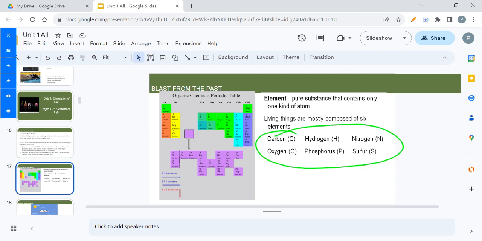When you learned about this, probably in your biology class, right? You should have learned about the carbon cycle. You probably heard about the nitrogen cycle. You may or may not have gone through the phosphorus cycle and then also the water cycle. Well, hey, keep in mind, water is hydrogen and oxygen, right? So you're probably thinking, wait a second, how does sulfur get around? Well, we get sulfur in other ways, right? We end up eating food and such, so we get them.